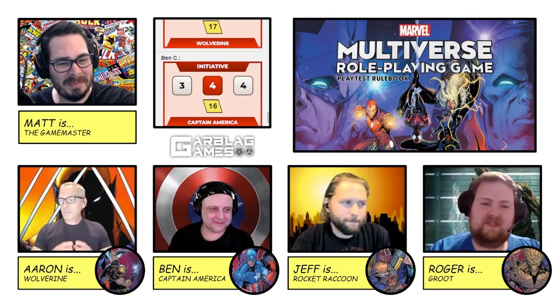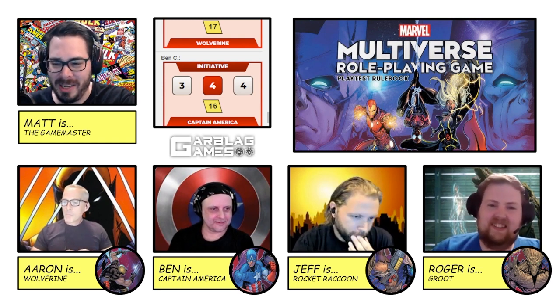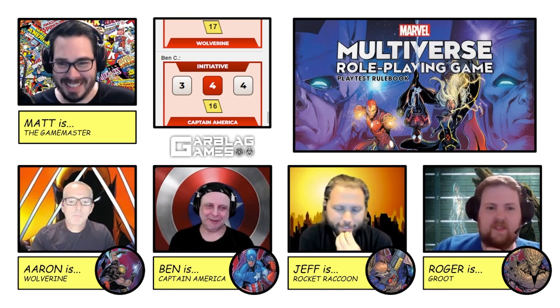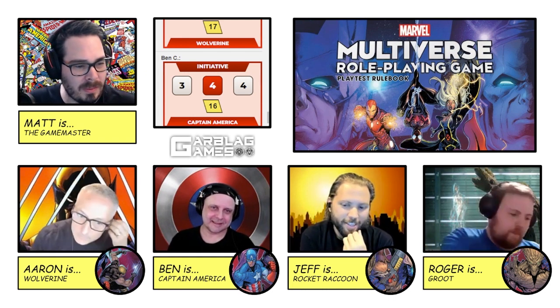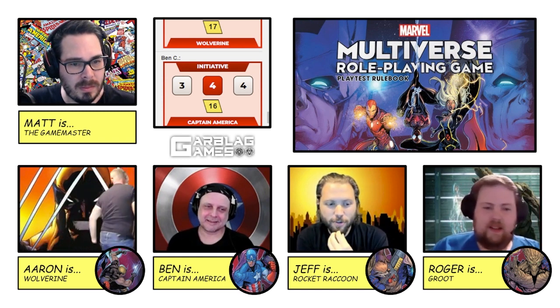All right. Very cool. So then that goes to you, Rocket. You now have multiple targets to hit with your attack. Target-rich environment. So Rocket is first, as an easy action, he's going to use Inspiration. And he's going to turn to Groot.